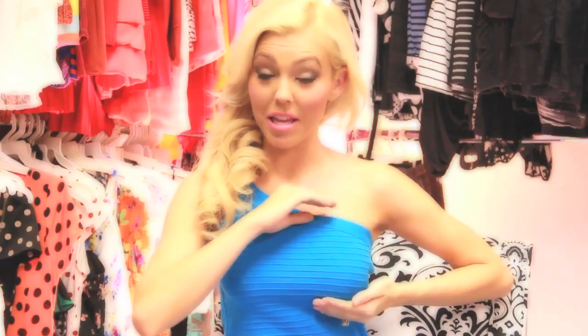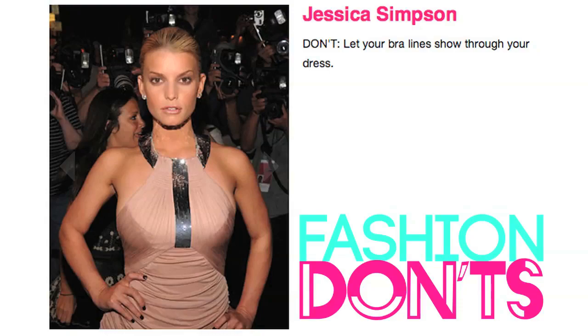Also, if the cup is too tight, it's going to create what we call double boob — it's going to look like you have two boobs, where part of your breast is filling out of the cup. That's not smooth and it's not cute to look at, so make sure your bra fits. You don't want to wear those beautiful textured bras under thin fabrics because they are just going to show right through. Save your textured lacy bras for thicker garments like sweaters. You want the bra to appear invisible, and if you can see the whole outline of your bra, that's not really working.